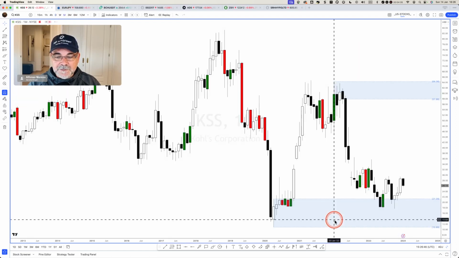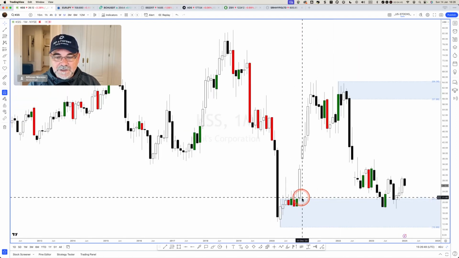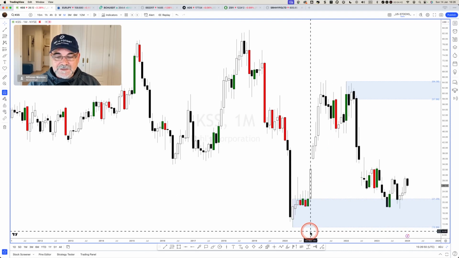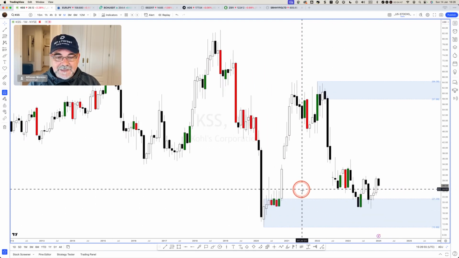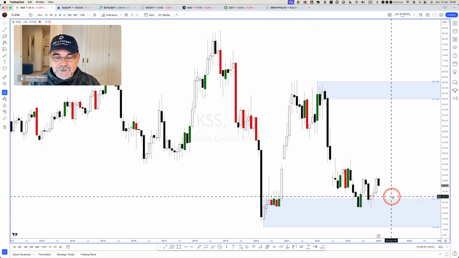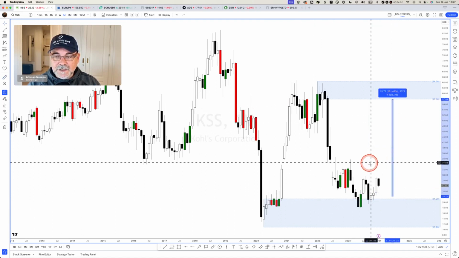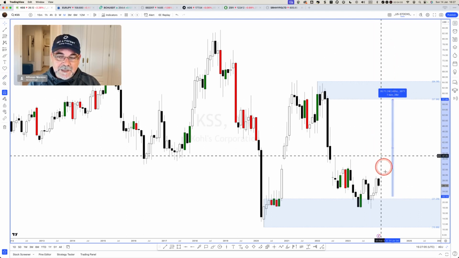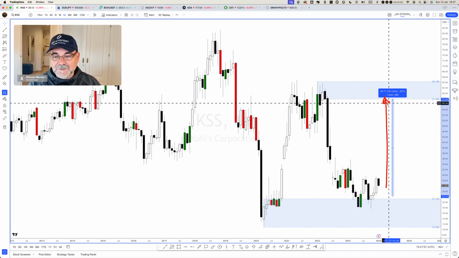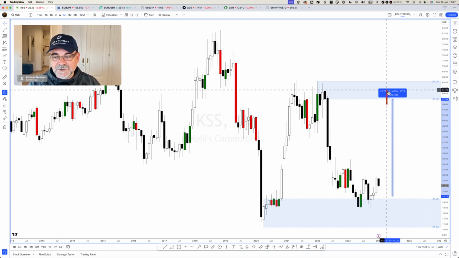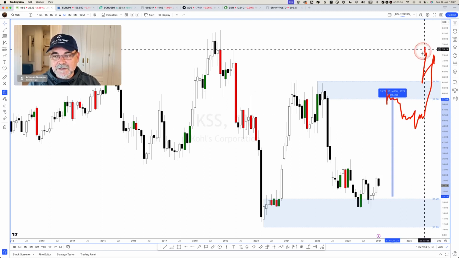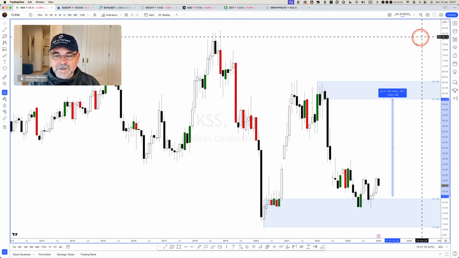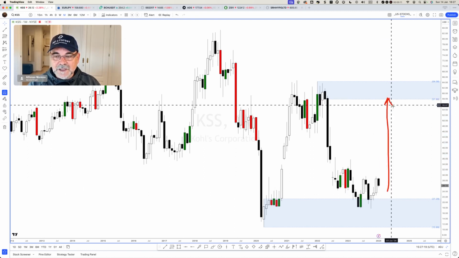Because this imbalance on the monthly, the strongest one in years, has taken control. So the expectancy for this apparel store, KSS, Kohl's Corporation, is for the stock to rally all the way up there. It's like 161%, and even higher, but we should not expect this imbalance to be eliminated without pausing here. Probably this will happen, and then we'll attack it once, twice, and then it will be eliminated. But that's what we are expecting in the long term.